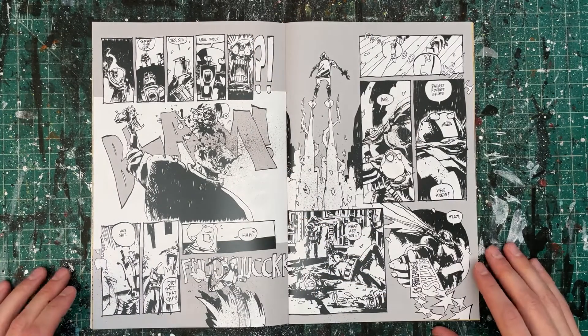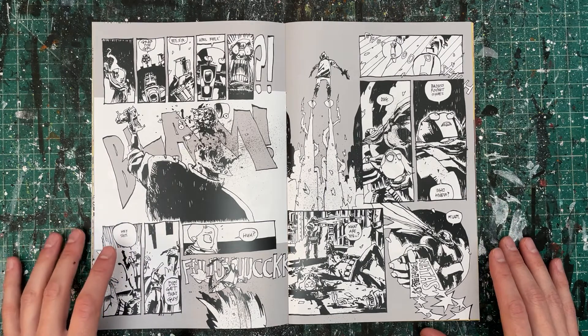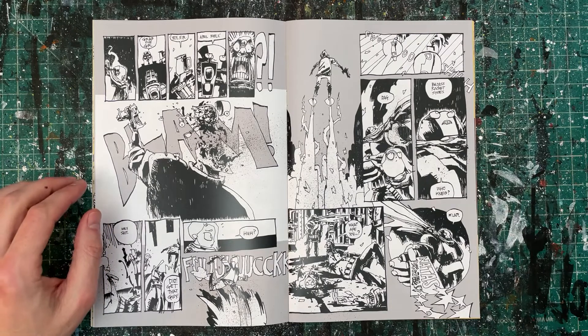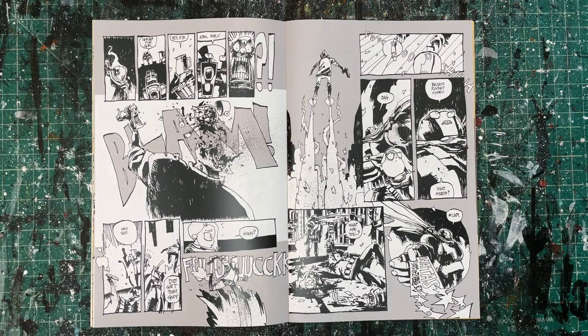When I look at these pages, I'm immediately reminded that quarantine had just fully gone into effect and no one knew what was going on. I was watching the first season of Columbo while inking these pages. I'll pencil to instrumental music because I'm kind of writing and penciling at the same time. I'll ink to energetic music — no holds barred, punk, funk, jazz, metal, fusion. But when the line work is done and I'm filling in the blacks and adding zip-a-tone, sometimes I'll pop on a podcast or an old movie. In this case, it was Columbo — which eventually went into the second season of Columbo and I can't recommend it enough. Peter Falk is amazing.